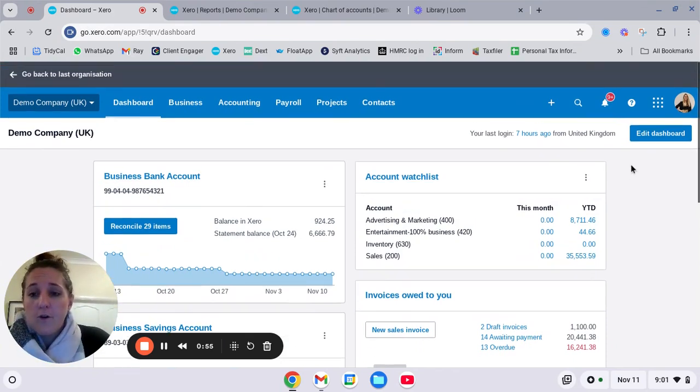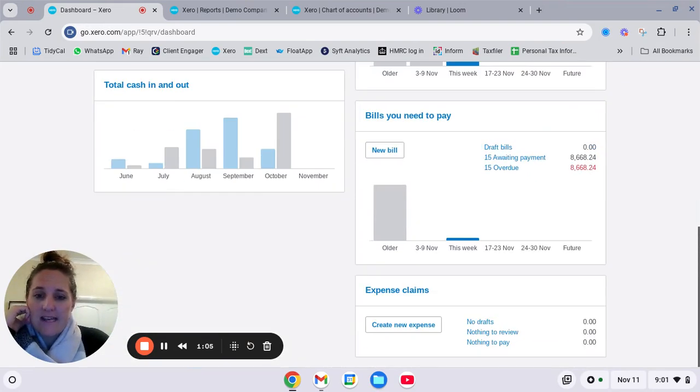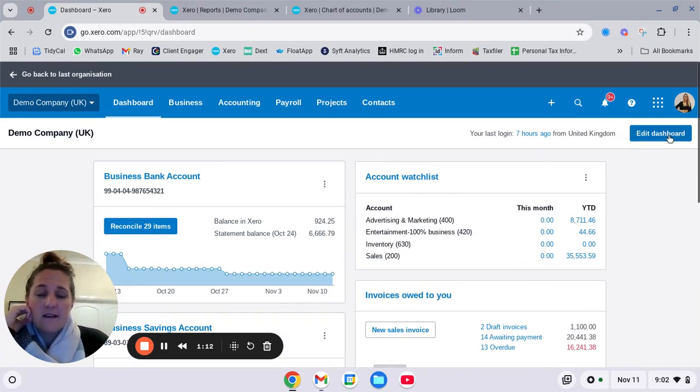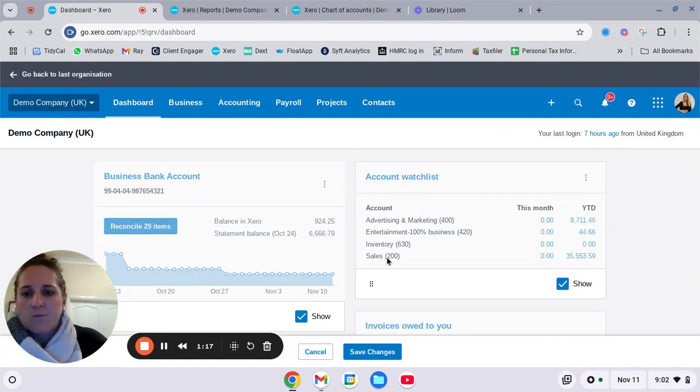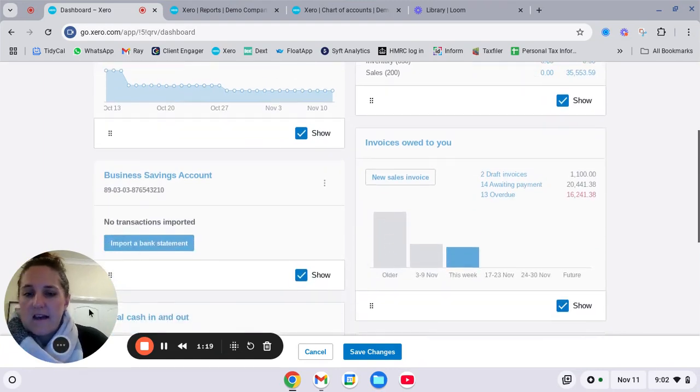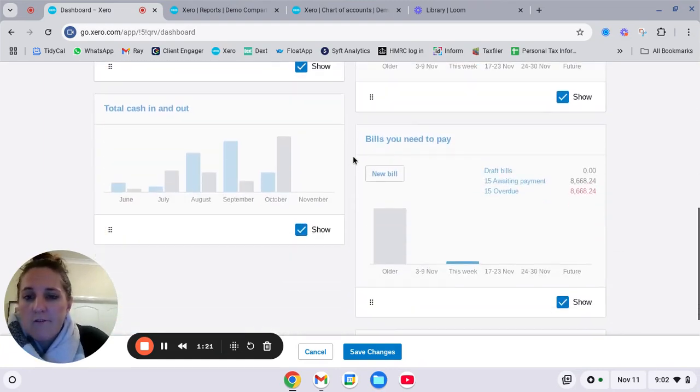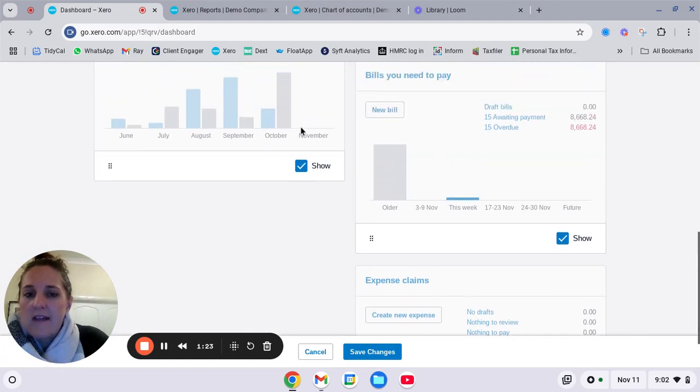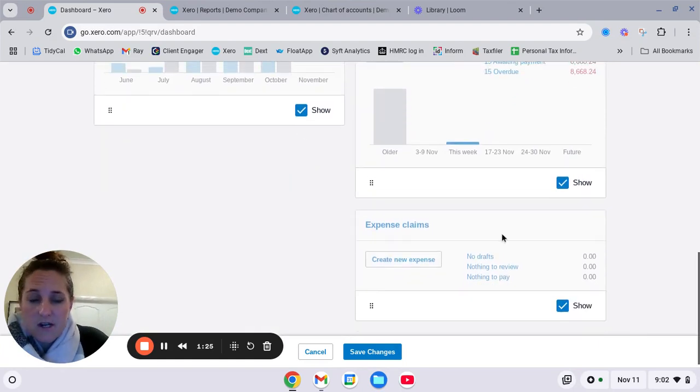Okay, so the first and most obvious thing you can do is there is this nice big edit dashboard button here. If you can't see it at the top, in some cases, if you scroll all the way down to the bottom on the dashboard, there will be an edit dashboard link down here. Xero does move its location sometimes. So if we hit this edit dashboard button, you'll see that the boxes all gray out, and you get the choice here. There's not a terrible amount of customization, but it's good to know what your options are.